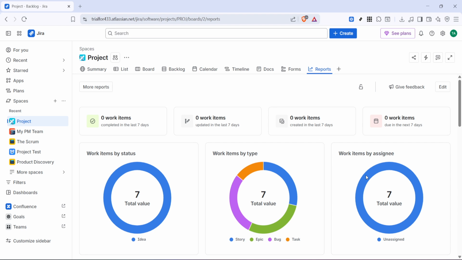One helpful thing to remember is that this change improves access, not just visibility. So if you're someone who reviews metrics often, adding reports to navigation can make your Jira workspace feel much more organized and efficient. That's all you need to do to create Jira reports access in your project. Once the reports section is added to the navigation, you can return to it anytime and start using the available reporting tools more quickly and consistently.